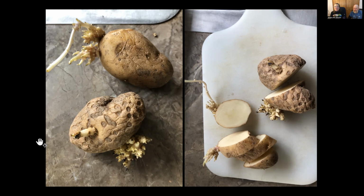Yeah. I've planted onions that way. I haven't tried carrots that way, because they really take a long time to sprout. The onions work out all right. Garlic didn't. Garlic doesn't give you much. You can get garlic scapes, but you're not going to get a bulb generally if you plant sprouted bulbs.